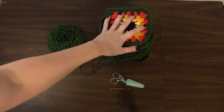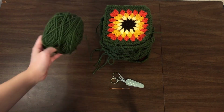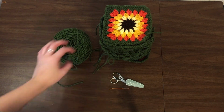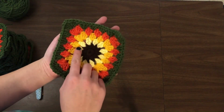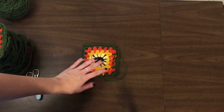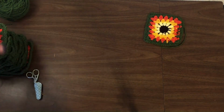After you have your 19 squares done, we're ready to make the bag. So you'll need your squares, the color for the main part of the bag, scissors, and a needle. When laying out the squares, we want to put the right side facing down, so the back side should be facing us. So the first step is to take 15 squares and lay them out like so.